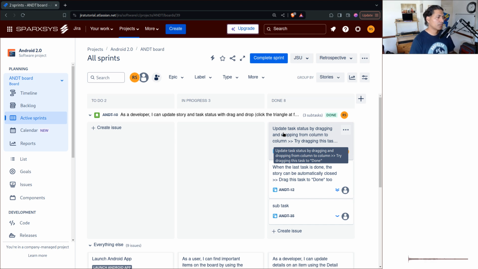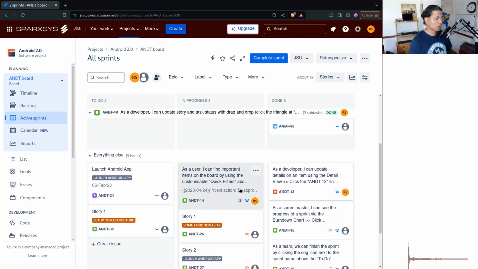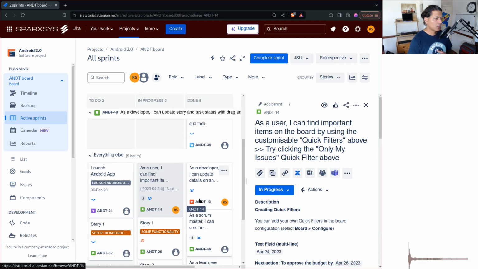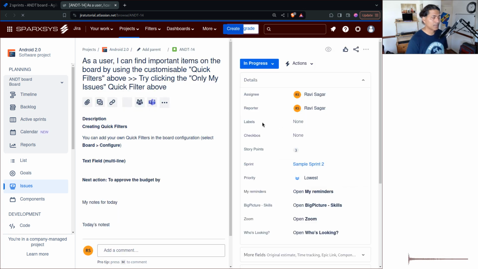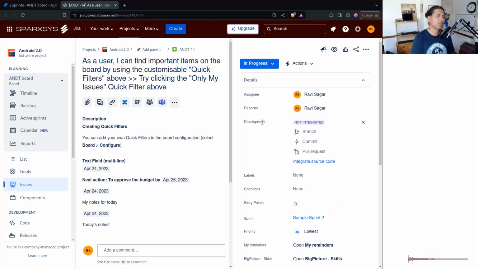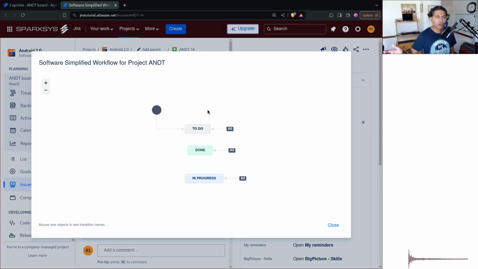Now let us talk about one situation where there is a workflow. For example, if I am looking at this story, right? Stories are, of course, very common things that people work on. People create epics and then they break down those epics into stories. So stories are important. And in Jira, a story will have a workflow, and these statuses will be mapped to one of your columns.